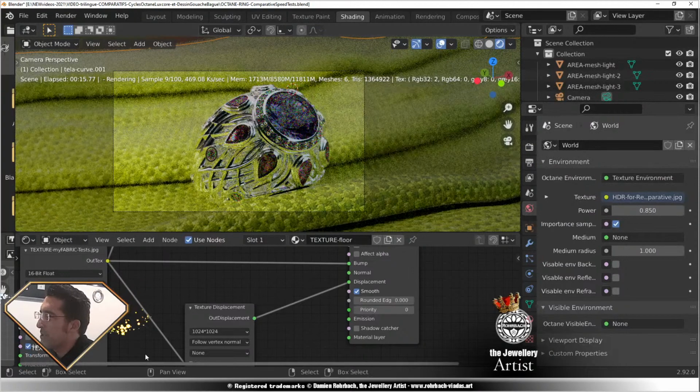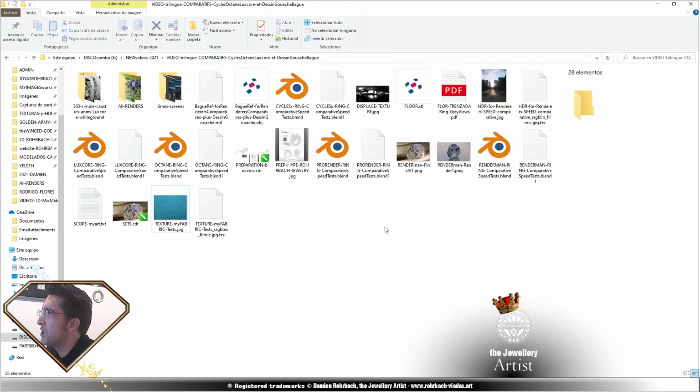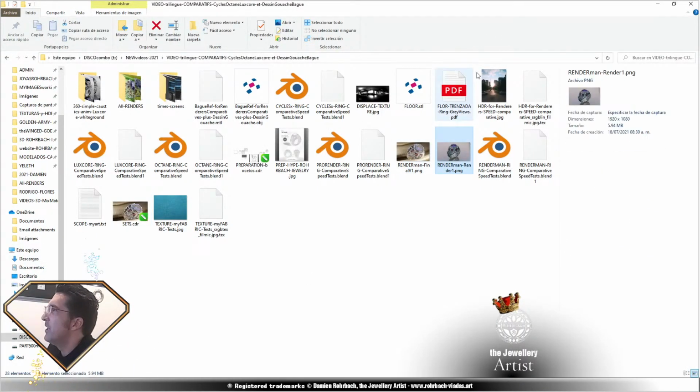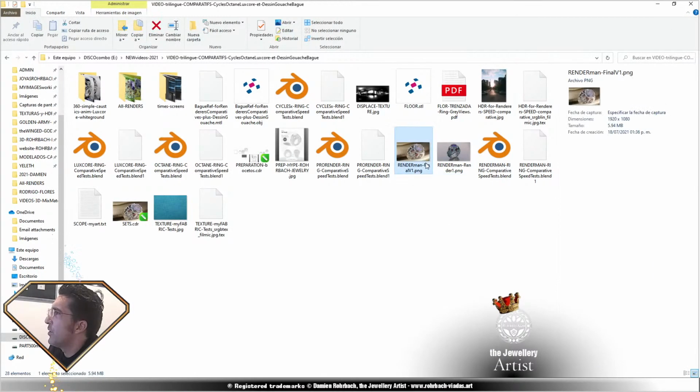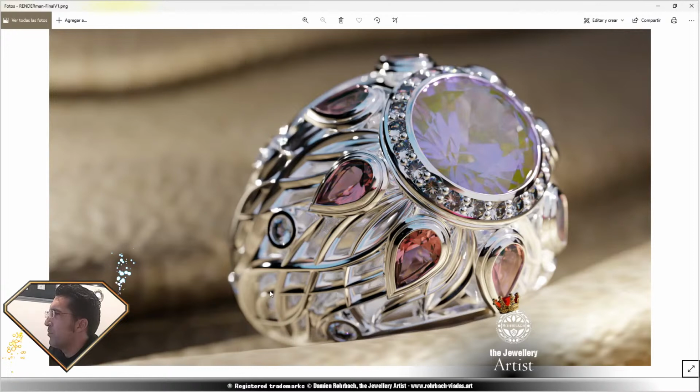There's another version of the render which you might like. Well, this was the first version using Renderman with a reflective floor, which is a very common jewelry setting, but not white, a bit colored. It was pretty nice. Then I made another version of the floor. It was more like a type of leather.